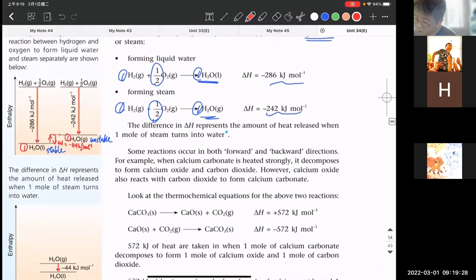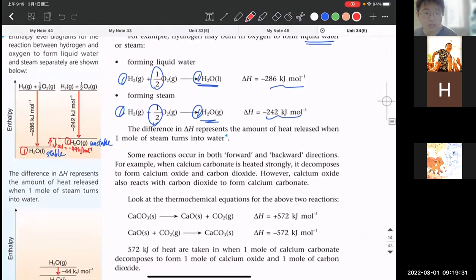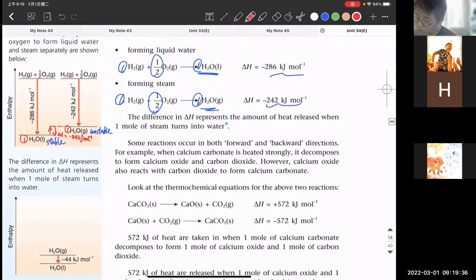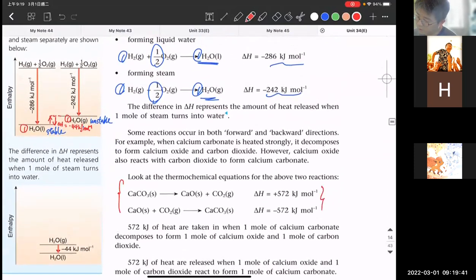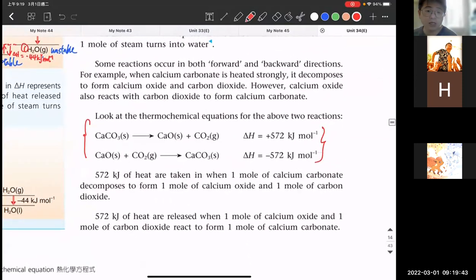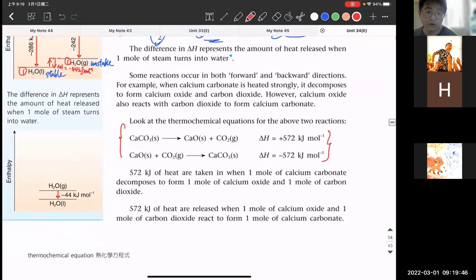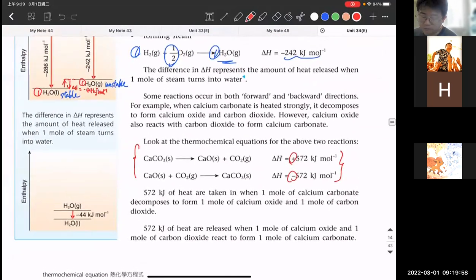So this is how we study the enthalpy level diagram or the thermochemical equation. Now, it is very interesting to see that if you write the equations in reverse, we can also express the delta H value. But the change is that there is a change of sign, right? Plus to minus. So it seems like the change of state from gas to liquid, steam to water, water to steam.